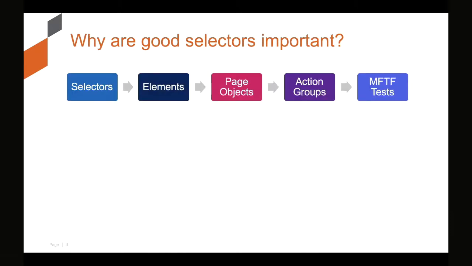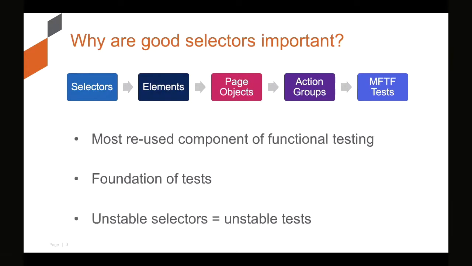So why are good selectors important? If you look at the way MFTF tests are orchestrated, MFTF tests call action groups, which orchestrate actions. These actions refer to elements, and elements have selectors. So selectors are by far the most reused component of functional testing. They can be called the foundation of tests. If selectors are unstable, anything that you build on top of them would inherit that instability.